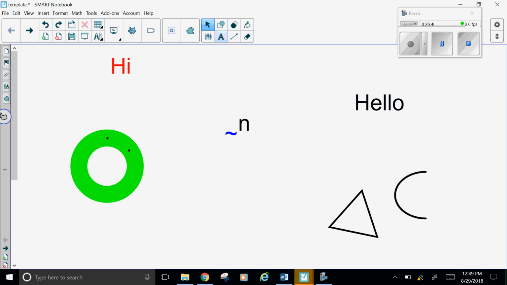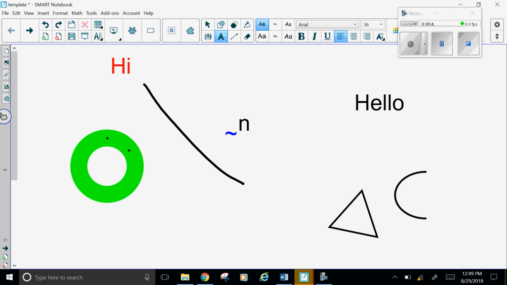Font. Nope, that's not what's supposed to happen here. Let's try that again. So font. There we go. And it makes me a text box. I don't type on this ever. To me, I go to my computer and I can type in whatever it is I want. So I can put in font that way if I don't want to handwrite it.